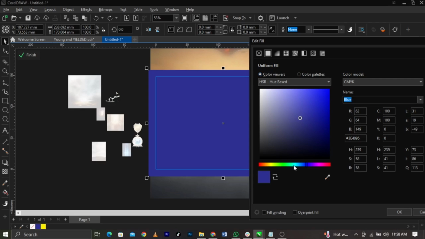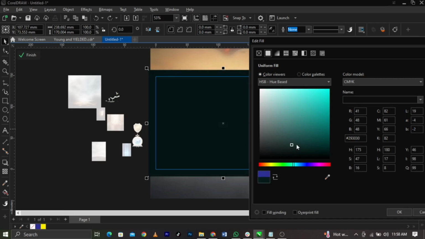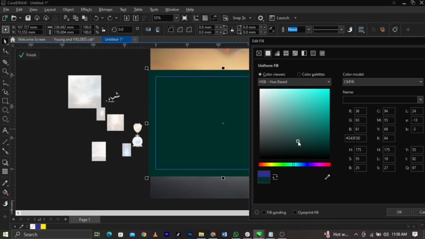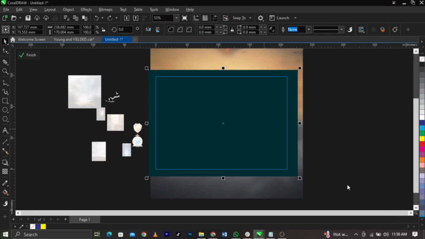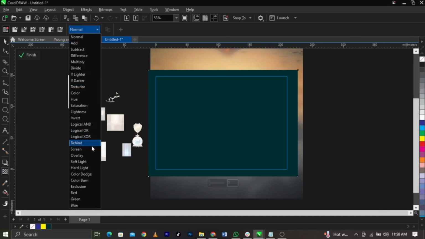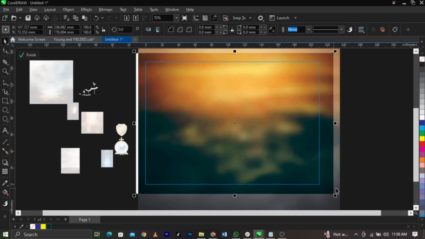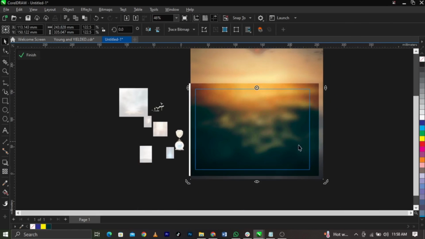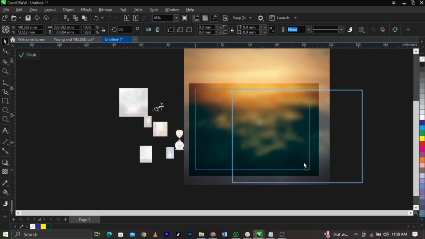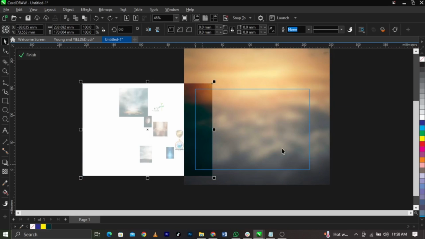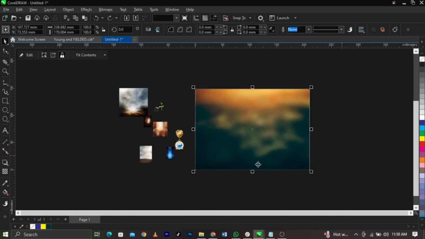So I'm going to bring in this guy over here. I'm going to basically bring in this. Basically leave this one here. Alright, so let me just leave this here and select my transparency tool. Let's change this to overlay. And this is what we are going to have. So now I'm going to take this guy up, take it up a bit. So we're going from this to this, alright? You can see it.